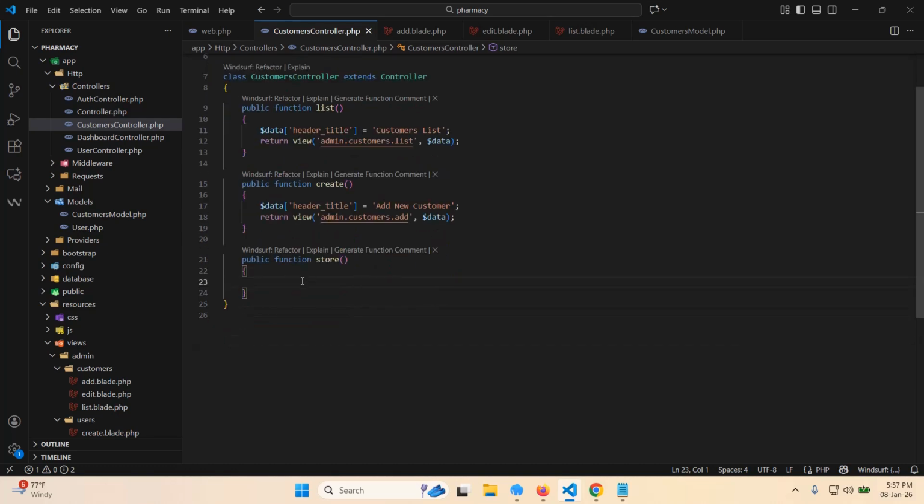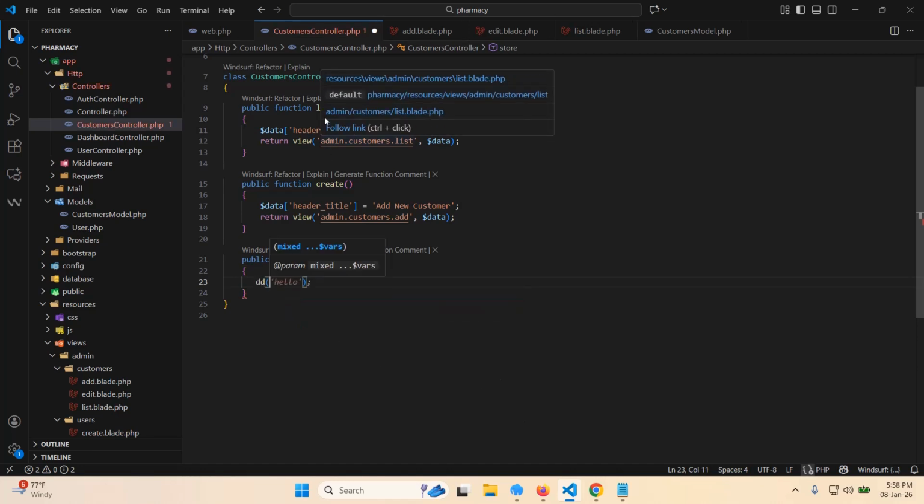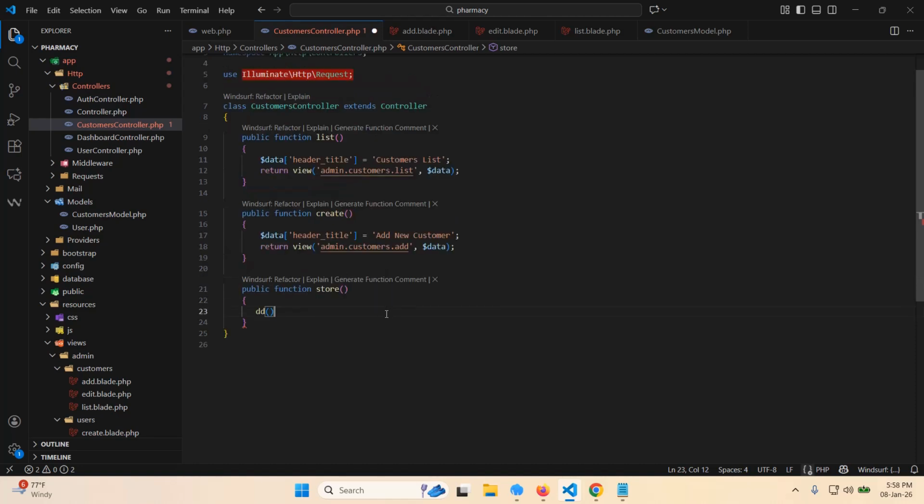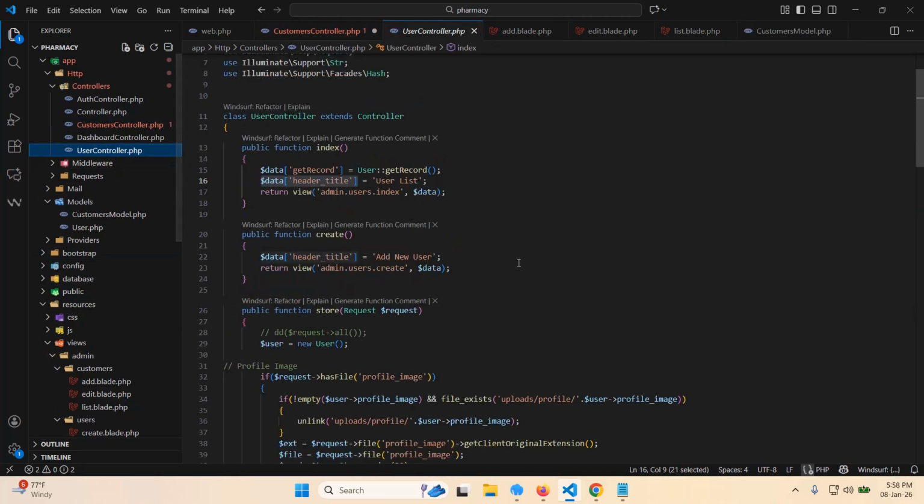We can dd so that we get what we have. Okay, so let's dd. We have it already here on our user controller.